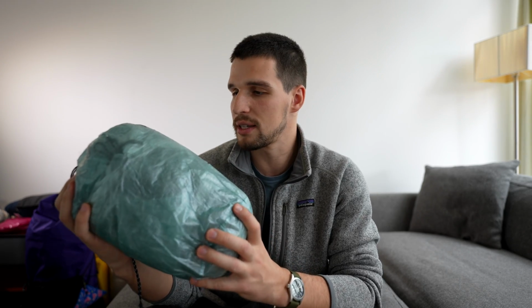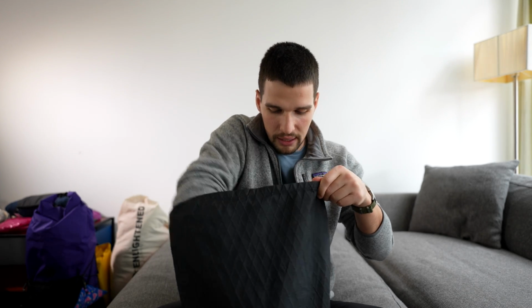And then soon after, they announced the 2 Plus, and we just realized that that's the perfect fit for us. And we went with the full DCF version, including the floor, just because we figured if we're going to be spending that much money on a tent, we want to make sure it's as lightweight as possible. And after that, we get into clothing.